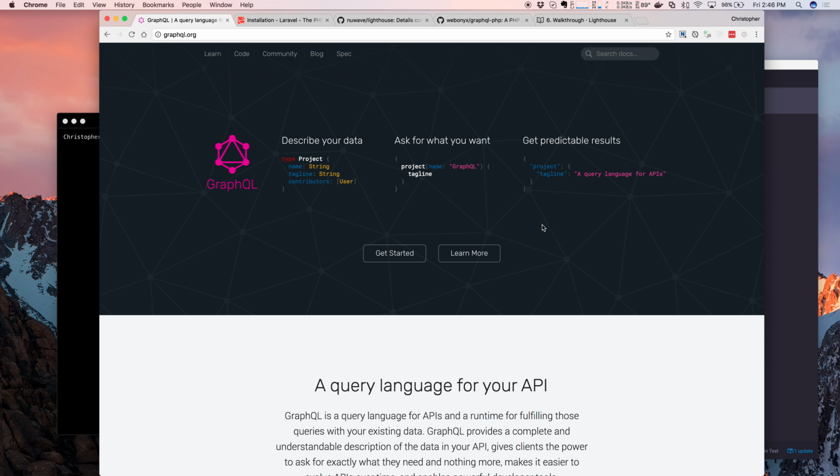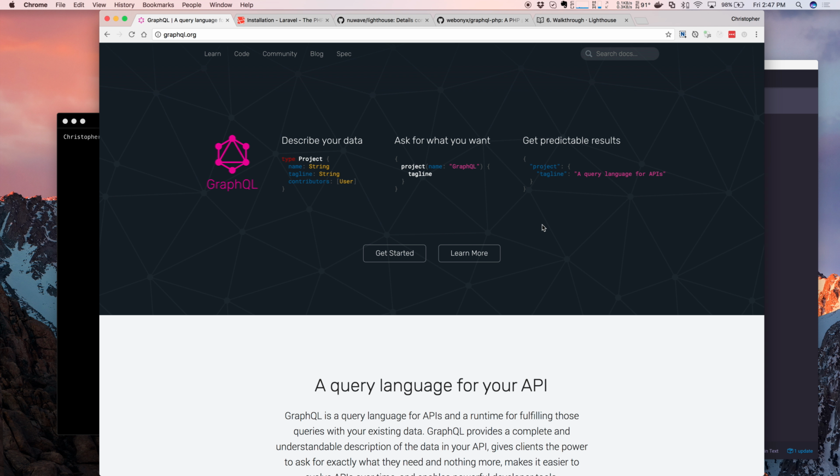Get started with GraphQL and Laravel. This is not an in-depth presentation on GraphQL itself, so if you're not familiar with it, I'll leave some links in the description so you can get acquainted with GraphQL, like the type system, queries and mutations and things like that. Once you have a grasp of the basic concepts, then you can come back here and watch this video where we'll get started with quickly getting up and running with Laravel serving a GraphQL application.